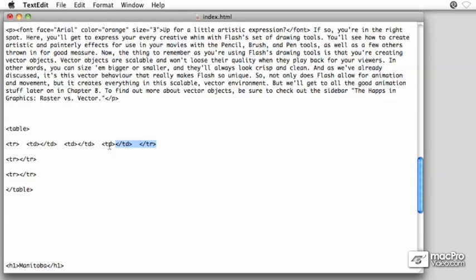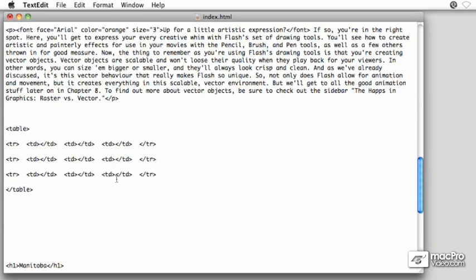So essentially what I need to do is take all of this, and again, I'll copy it and I'll just replace this here like that. So there's column 1, column 2, and column 3. Does that make sense? Hope so. All right, so that is the basic structure for a table.